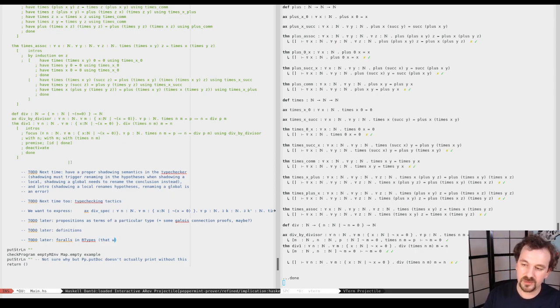So adding for all R types would give us a modicum of dependency.